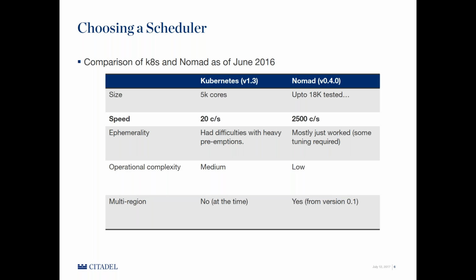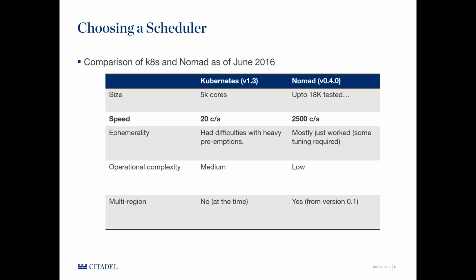So when we started to look around to decide how we would build this platform, obviously the three main options were Kubernetes, Mesos, and then just as we started doing this, Nomad came onto the scene. We did a very extensive bake-off between Kubernetes, which is of course the 900-pound gorilla here, and Nomad. We did the test in June last year, shortly after HashiCorp did their 1 million container challenge. We spun up as many nodes as we could on the two schedulers and basically hit them with these kinds of research workloads all day long.